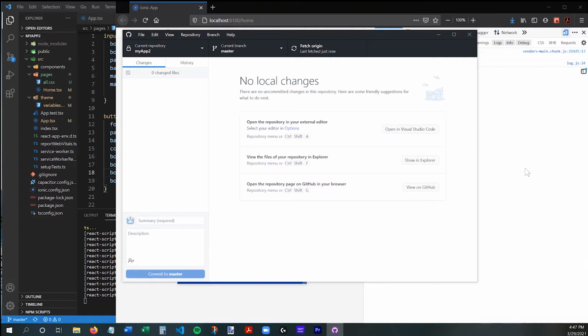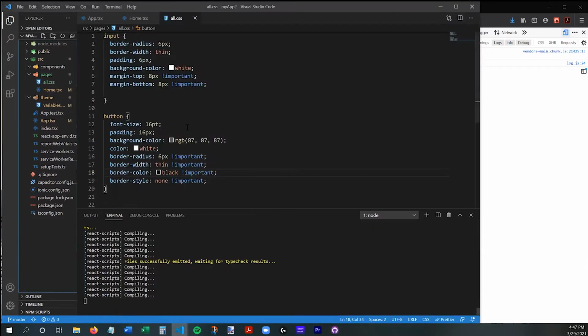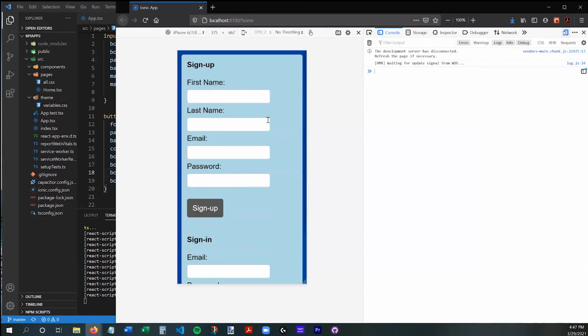And awesome. We've made changes. We're making progress. Our app's looking good, and we're backing up our work. Next up is to take a break from the web app version of our app and see how it looks in Android Studio, so see how it looks on an Android simulator. We'll learn how to do that in the next video.